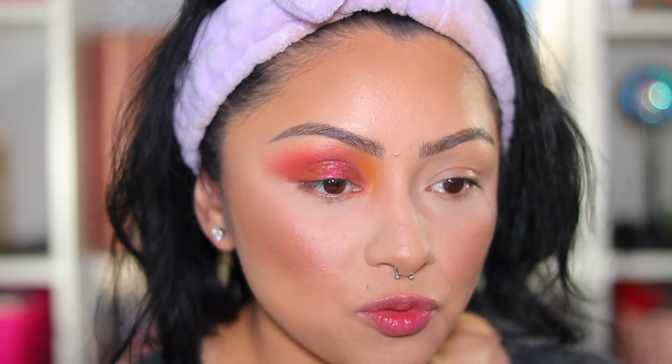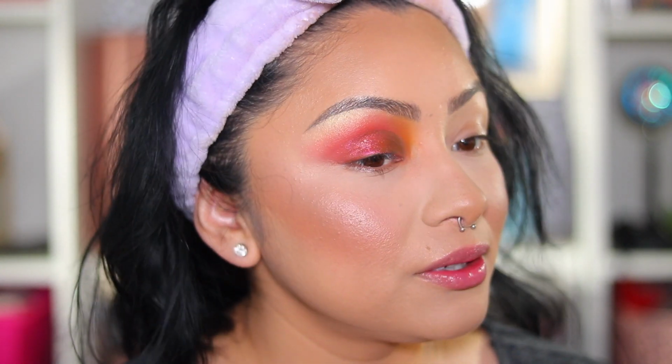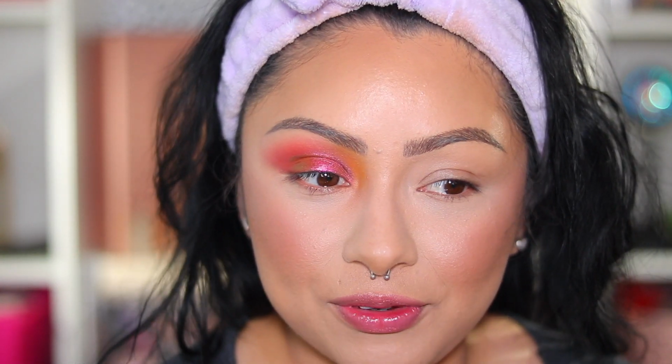I'm going to allow the liquid shadow to dry down before applying anything else because I just don't want to mess this up. And I feel like if I do apply shadow when it's still kind of wet, it's going to ruin the whole look. So far, after applying the liquid shadow, I'm pretty content with it, but we'll see how we finish off the look.